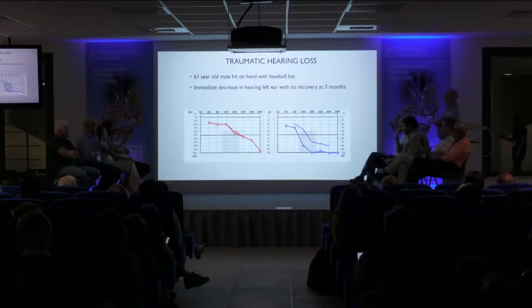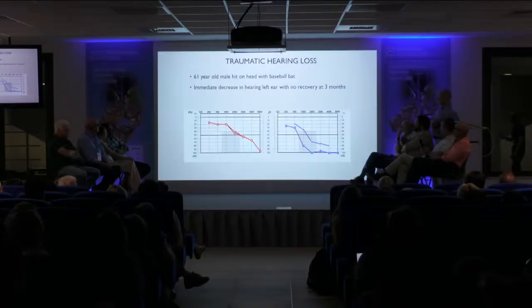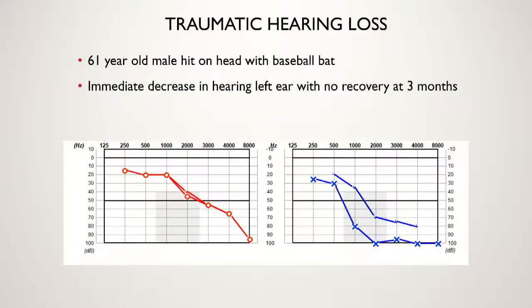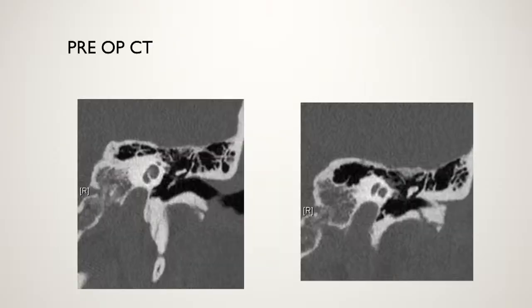Okay, so I think we'll probably make this our last case. This is a guy. He's been hit on the head with a baseball bat. He's not from Windsor. He's from Slough. From those in the UK, you'll understand the difference. And he's got immediate decrease in his hearing. He was unconscious for a short period, but he's fine. And we want to do a CT scan on him. And this is the CT scan. Who's going to comment on that for me? Neil, do you want to give me a comment on that?